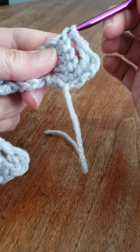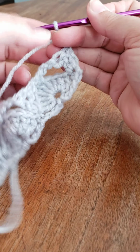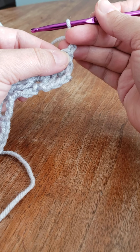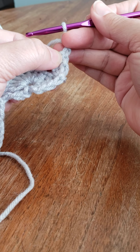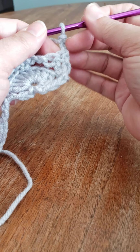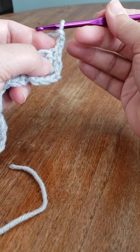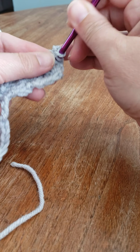Chain 3, turn your work. Okay. In the first double crochet, you are going to make 5 double crochets. Actually, no, I'm sorry, because this becomes your double crochet, because at the end you'll do your 5, so because you want to mirror it. So in this first double crochet, you're going to make 4 double crochets.